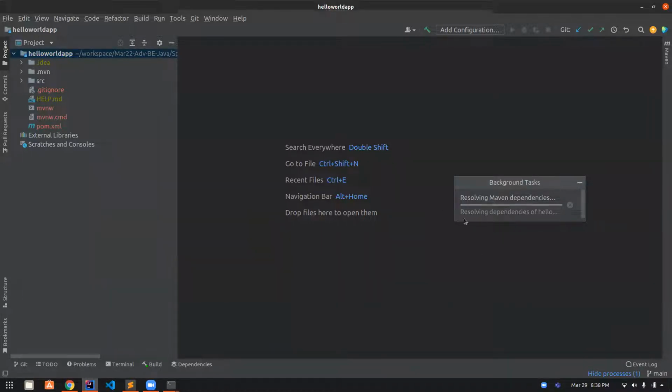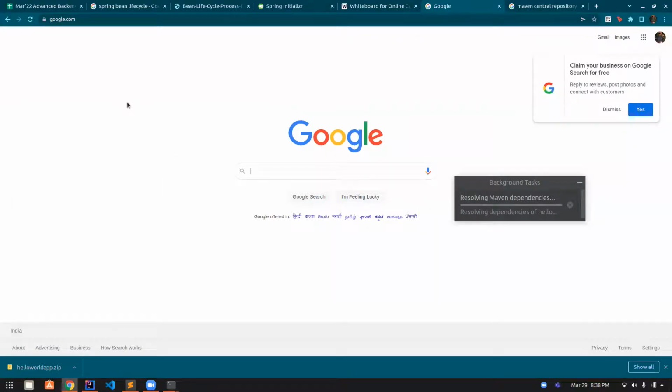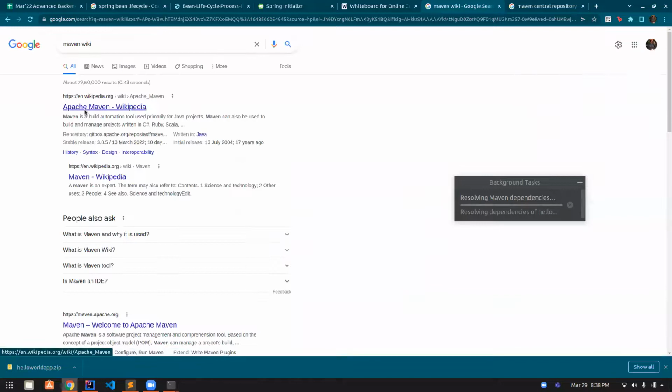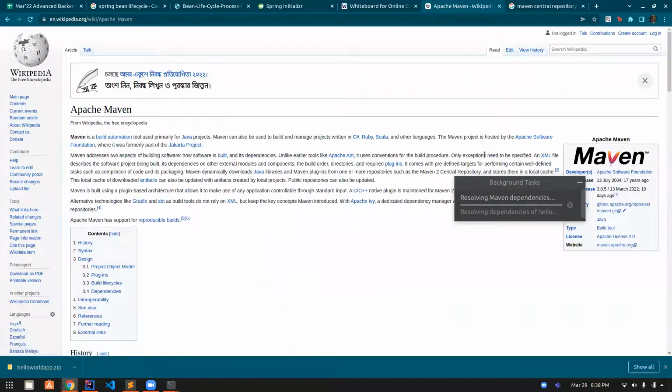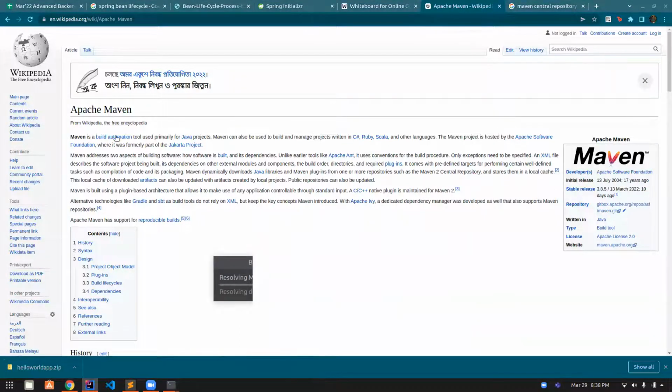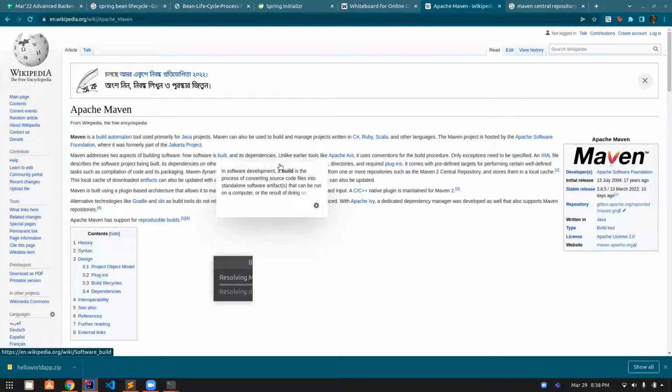So while this does this thing, let's talk about what Maven basically is. Apache Maven. Maven is a piece of software. It's an open source software maintained by the company called Apache, and it is a build automation tool primarily used for Java projects. What exactly is it? So your Java application, like I said, let's say it wants to reuse some functionality, like somebody out there has written some functionality or some library.